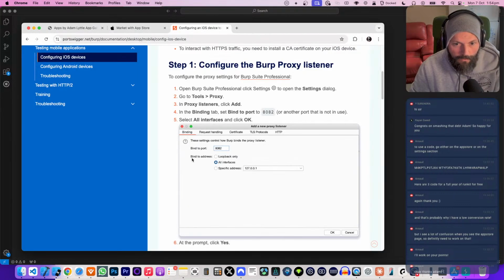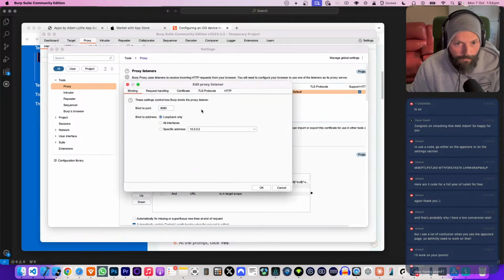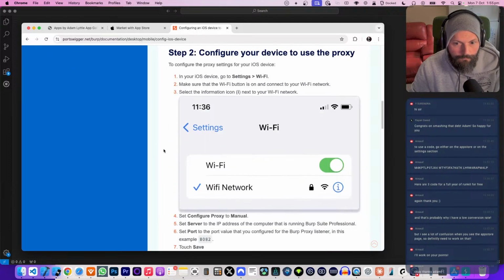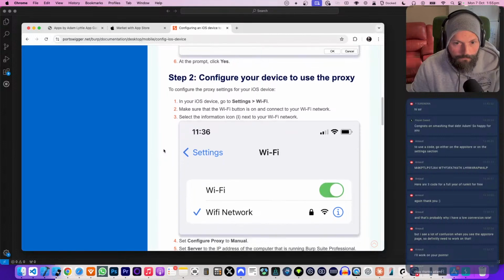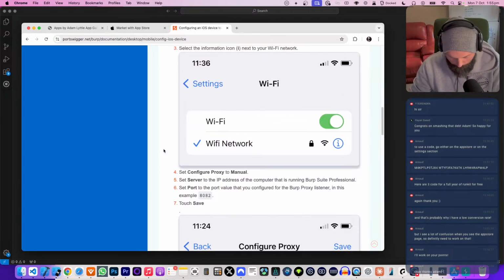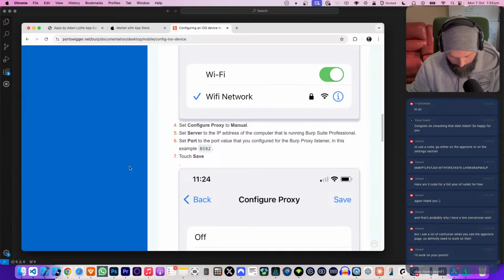Proxy settings. 80. We might do 808 too. Configure proxy.